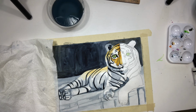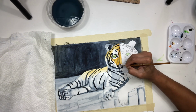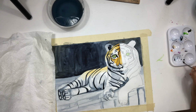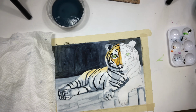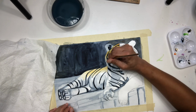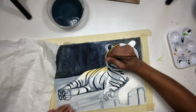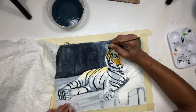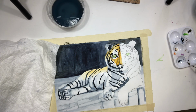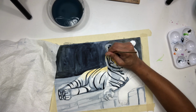Keep going back to check on what I need. Here are my shadows, like I talked about earlier. The very center of the nose is not the darkest part. It's the top and the sides. When I bring the black into the tiger's face, very gently I can create fur effects from the outside in versus trying to stroke from the tiger out. So you can think of doing things like that.